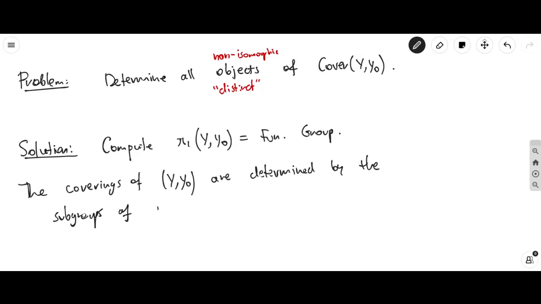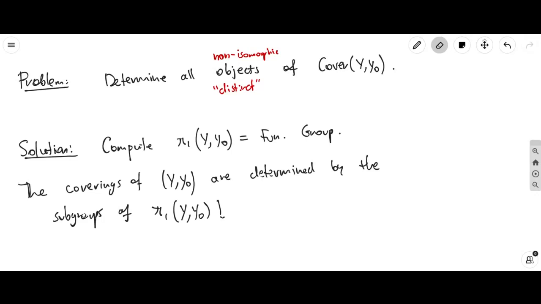Of the fundamental group. So this is the amazing answer: once you can find what the fundamental group is, assuming you can find it, sometimes it's not easy to find. Once you find the fundamental group, you're going to look at the subgroups, assuming you can find the subgroups, because if the group is very complicated, there might be lots of them. Then the subgroups will tell you all the kinds of coverings you have, and that's the simple answer.